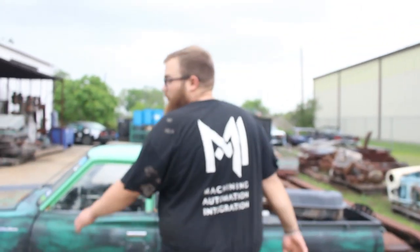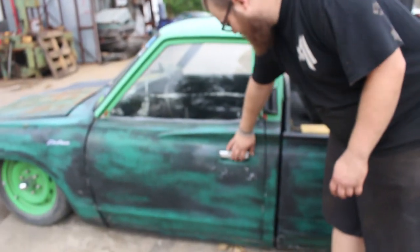I'll show you more in depth, but it's been cut up a lot, but I'm in love with it. And what's not to like about learning more about sheet metal and fabrication work, which I've already been doing, but it's going to be great to learn and expand on. So I'll show you the inside first, show you what I'm talking about on the body drop.